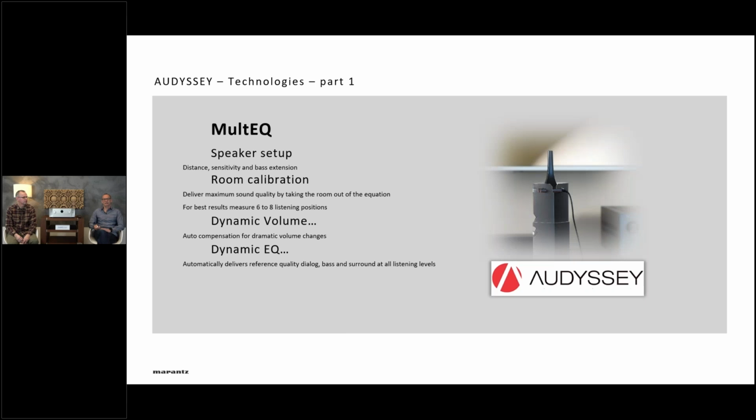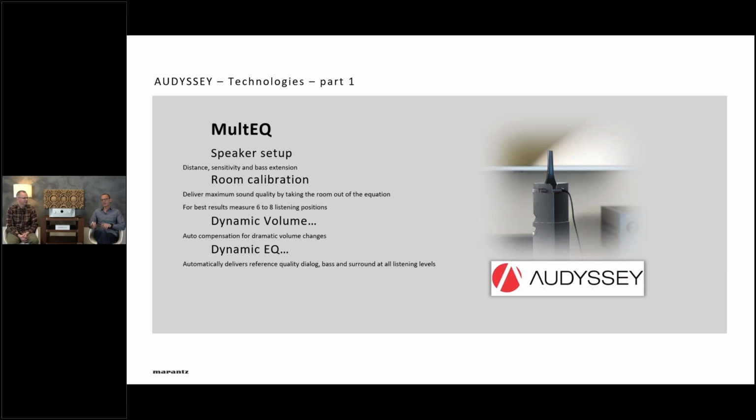And then on top there is also the MultEQ X computer application, PC application. So let's have a closer look at Audyssey. MultEQ is actually the name of the calibration tool. What it does is speaker setup. So it identifies how many speakers are in your room. It does a leveling for the different sensitivity of the speakers. It identifies the size of the speaker. So is it a small, is it a large speaker? Does it do the crossover? And it does do the crossover.